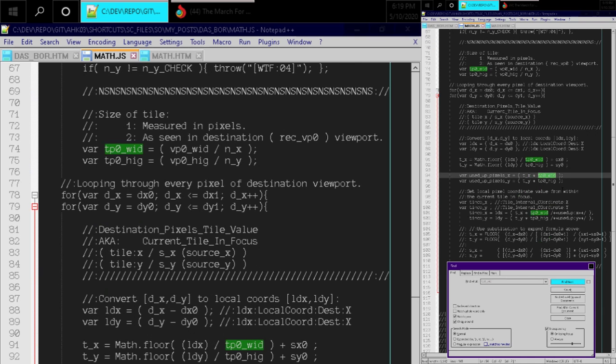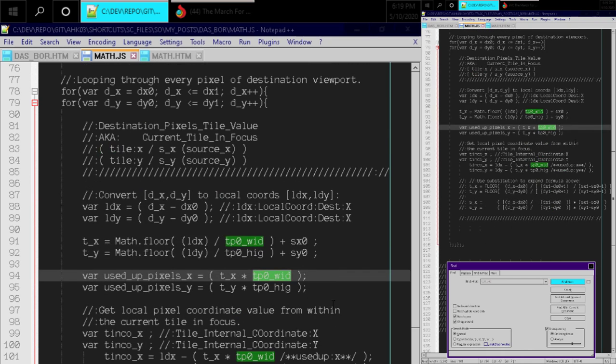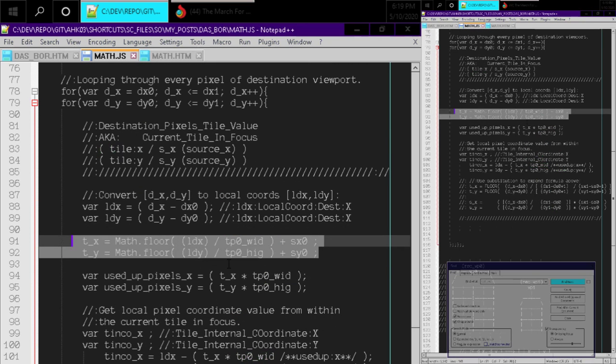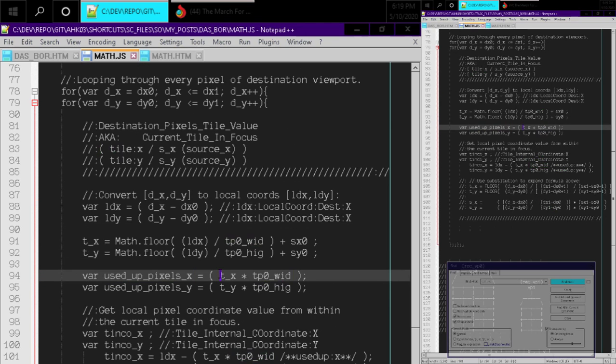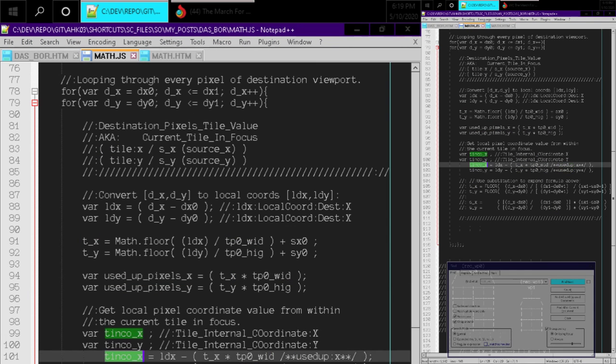Okay, yeah, so we have the tile X, tile Y, which we've already made this calculation. This is just a more condensed calculation. So we had the used up pixels, and then we were thinking that we weren't actually going to use these variables and that we're just going to inline these and then make a note that these are the used up pixels.